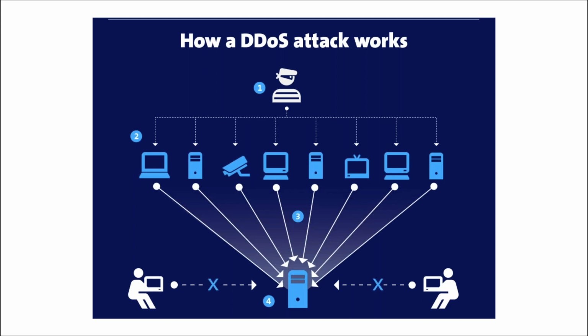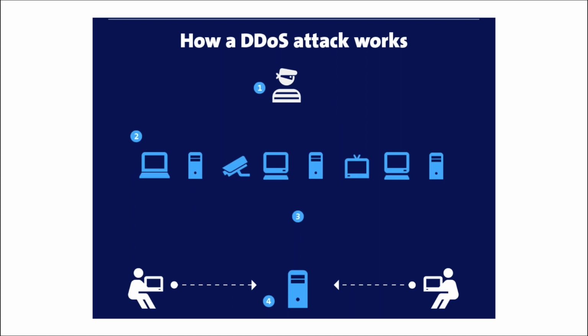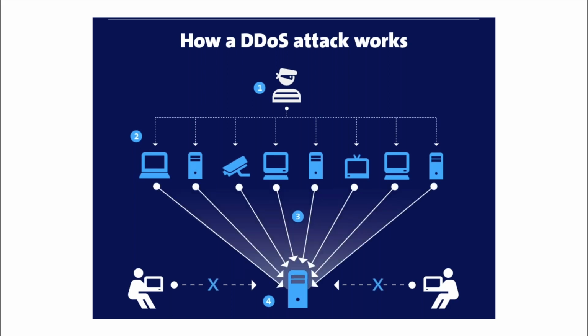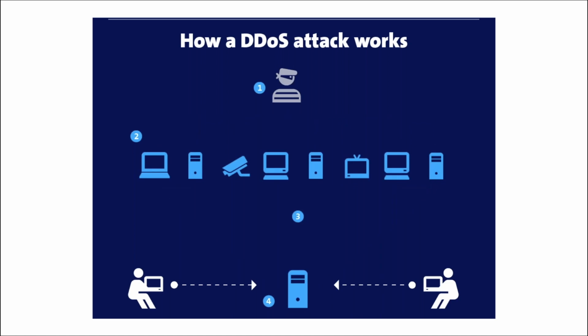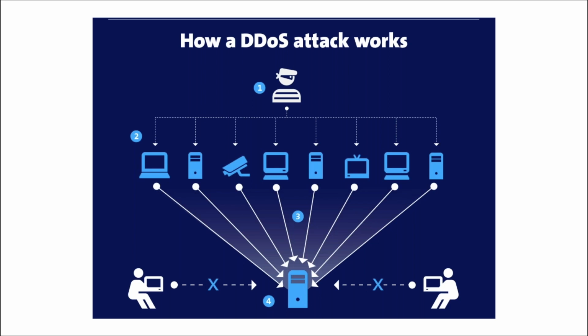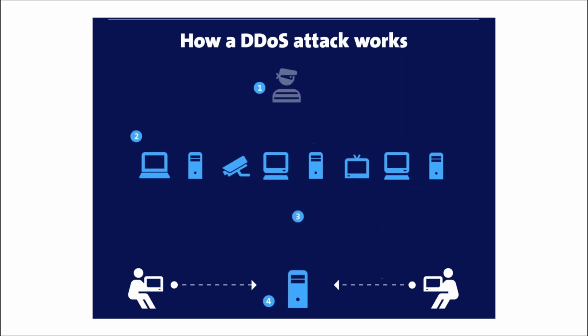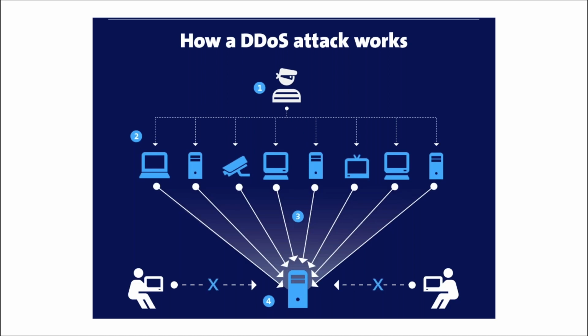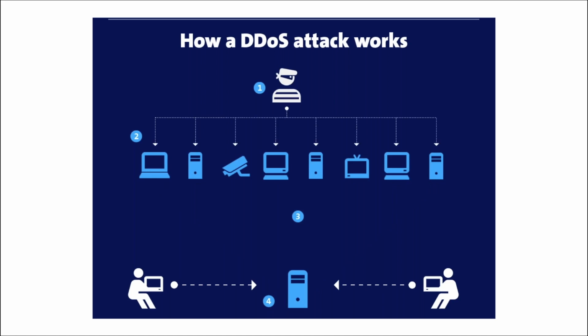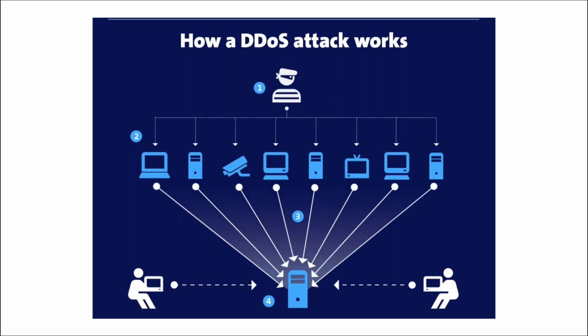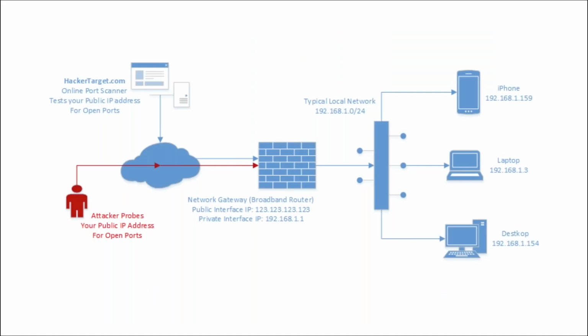As you can see on the fourth step, it is not letting your users, as in users within the intranet, access the server, because your server is getting flooded with requests from all the other devices. So this is a DDoS attack. Once a DDoS attack happens, it will bring down your entire network for a while, and that's going to affect business on a very large scale. There have been a lot of attacks before, like GitHub, where the data hit was almost in terabytes. One more scenario, my bad.